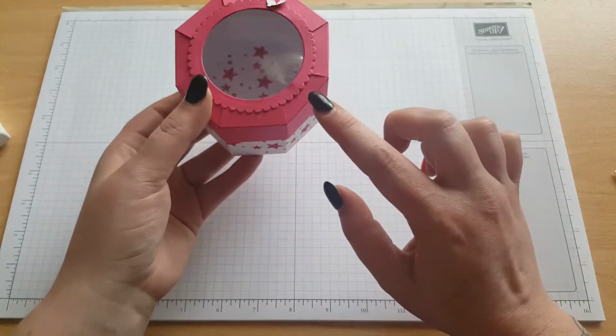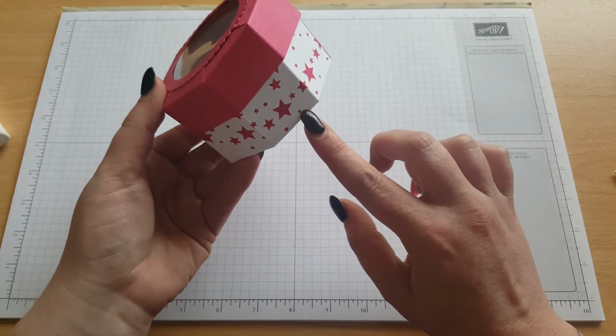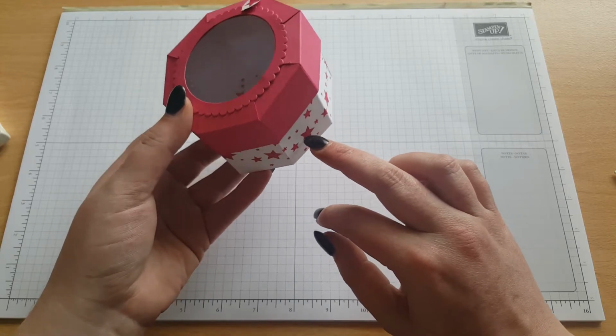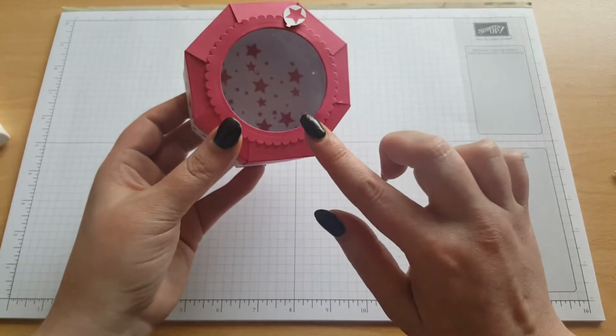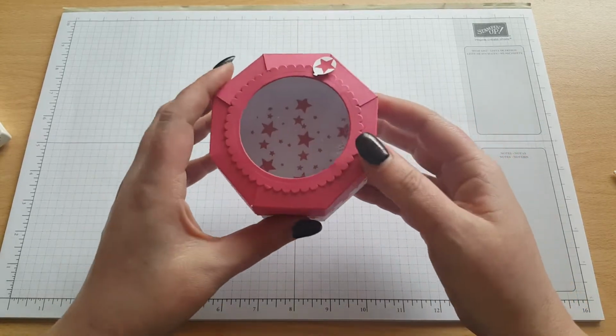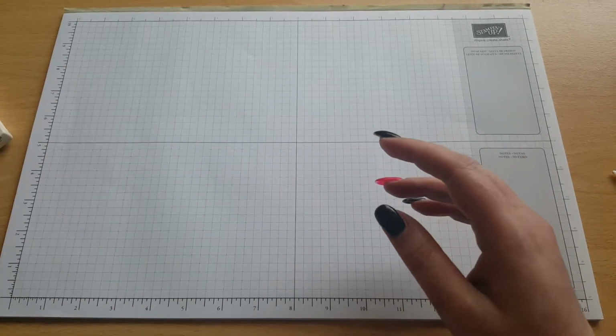So this one I used Melon Mambo and Whisper White. The stamp set was Perpetual Birthday, which unfortunately is retiring. And then for the acetate window, I used the Layer and Circles dies. Right, let's get on with showing you what you need to make it.